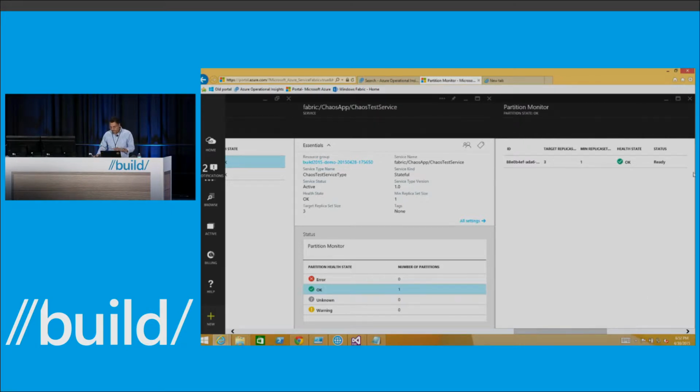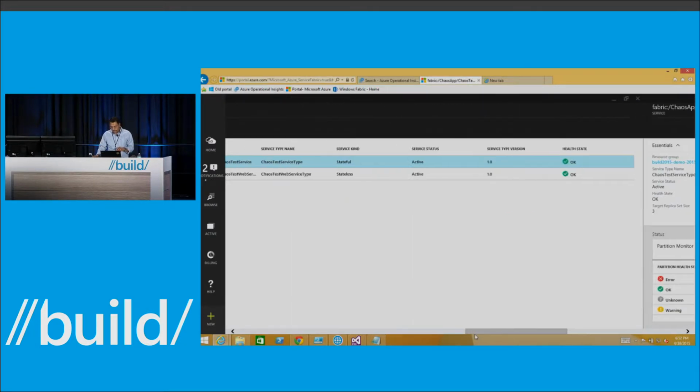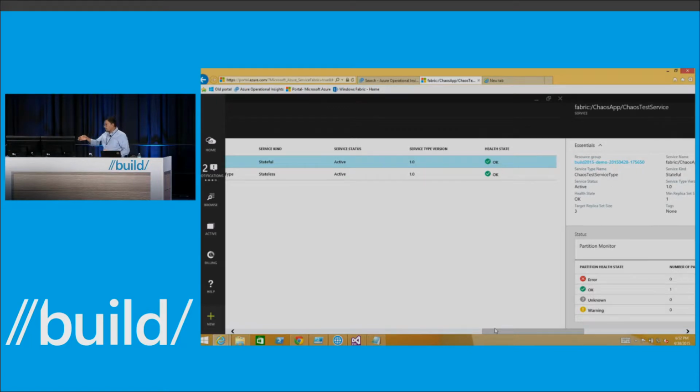So it's still there. And what's interesting about all these things, the health framework is, we'll talk more about the health framework a little later, but is that you can also report health. If you actually have a watchdog, if you have an external service which is going to report health on the behalf of your application, you can still use this framework to report it, and then this will all show up in the portal.